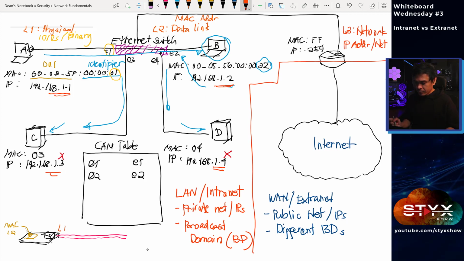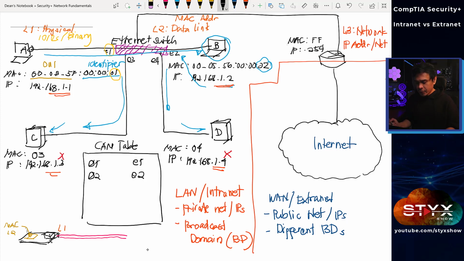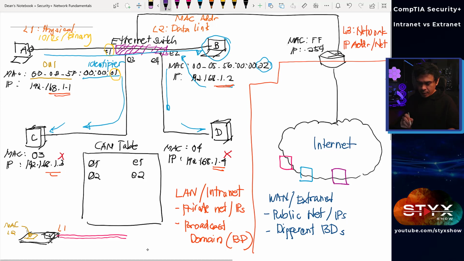Now, on the internet, why do we need to send traffic from the LAN to the internet? Well, of course, we want to access and visit popular apps. So I'm going to add an app here and then another app, another one here and then another one.